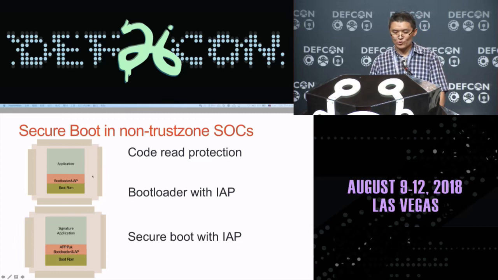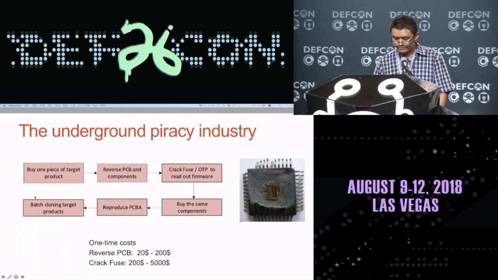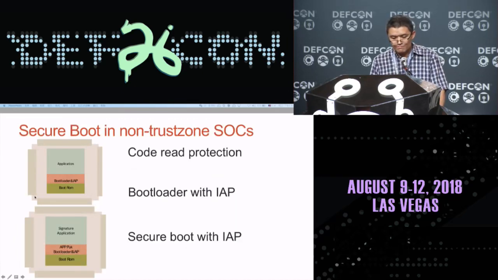So as the upper figure shows, the product vendor also designed a customized bootloader and implemented the in-application programming features in this bootloader. With the IAP support, the application area can be updated again. As the lower figure shows, if the bootloader array is not allowed to update, the public key can be stored in the bootloader array. This also fully satisfies the requirements of secure boot. That is, the bootloader and the public key cannot be replaced.